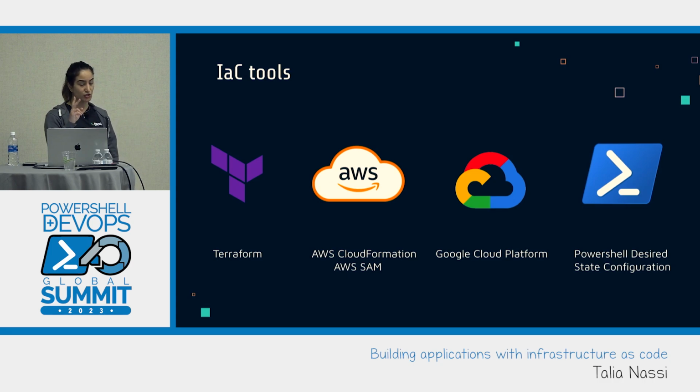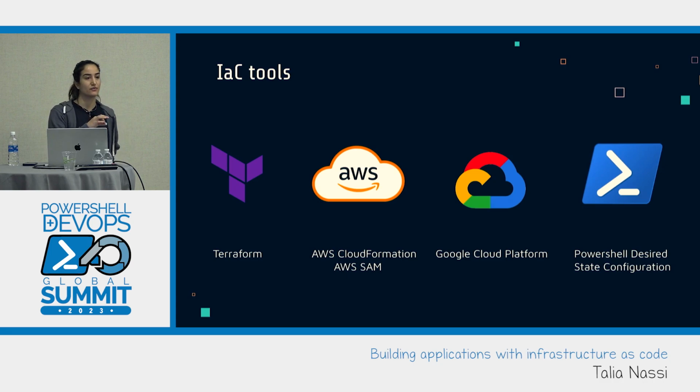Amazon has two infrastructure as code tools. The first one is CloudFormation, and the second one is SAM. CloudFormation is for non-serverless resources, so things like EC2, RDS, and then there's the serverless application model, SAM.